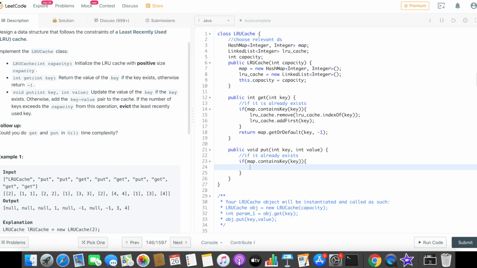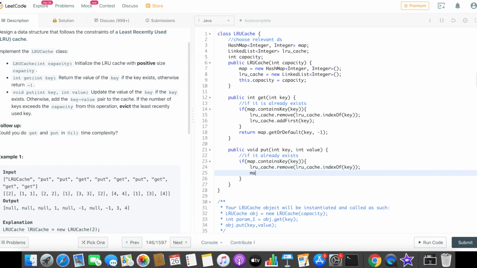So first, if it already exists: LRU cache.remove(LRU cache.indexOf(key)). We'll remove it, and also remove it from the map: map.remove(key).